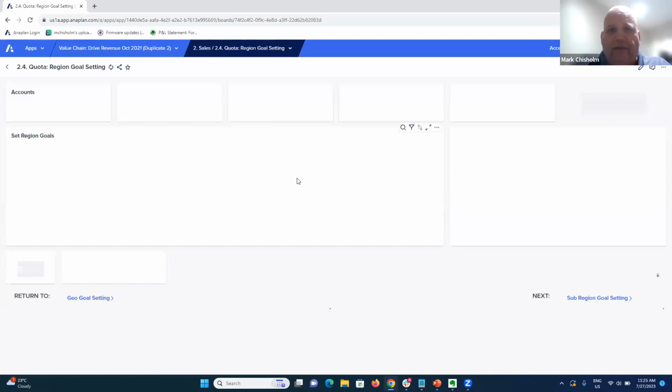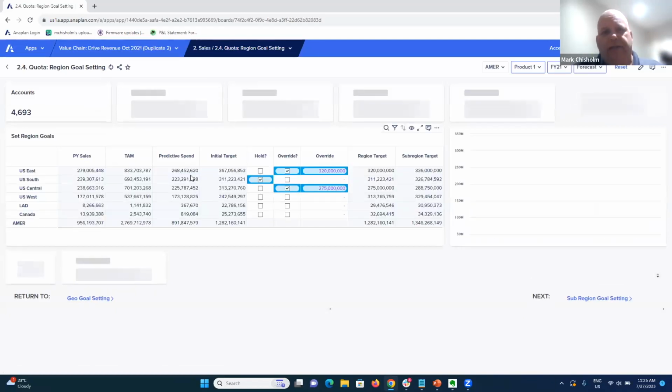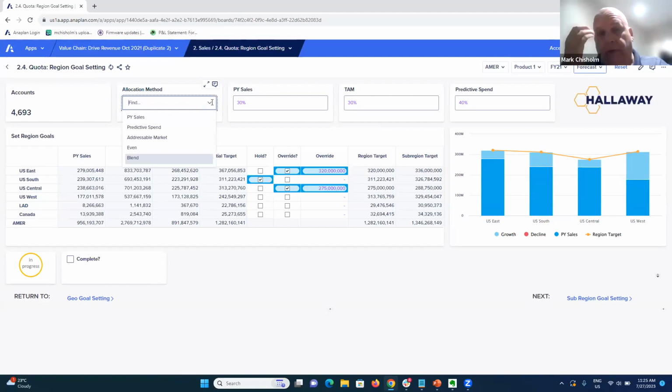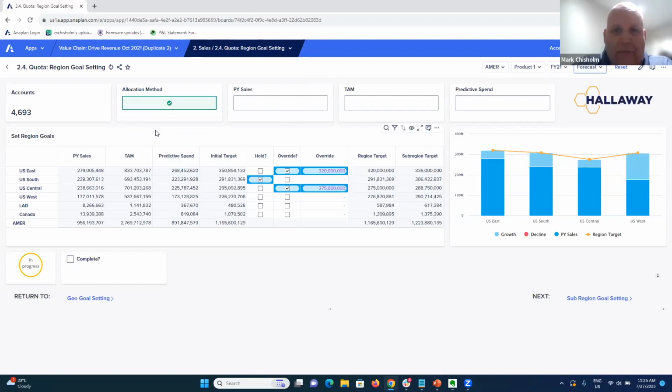Then we can actually take these goals and operationalize them a little bit further. So we can break that down into a regional level. And we can also determine how we want to allocate these quotas, right? Do we want to do it based on prior year sales? Do we want to do it based on total addressable market? Do we want to just do a blended rate where we apply weightings to the different methods? Or do we want to base it purely on predictive spend?